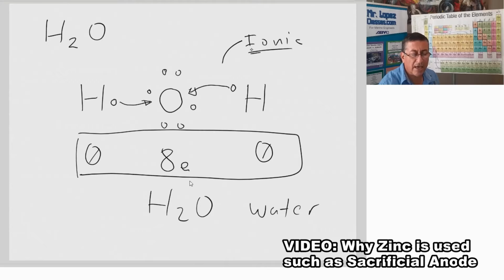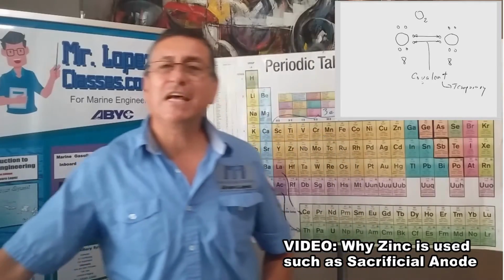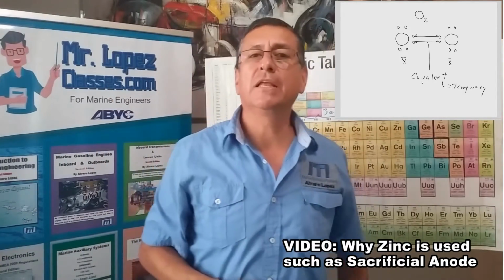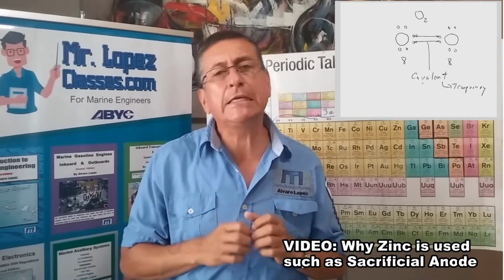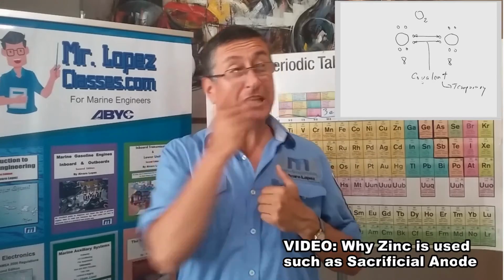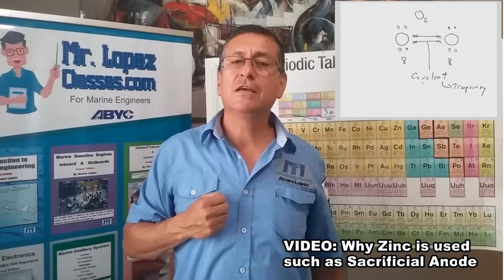reaction. We are going to learn later in our class of corrosion that this relation is permanent. The ionic reaction is permanent. And what about the covalent reaction? This is temporary. Okay, it's temporary. What is the meaning of that? This is important. For that reason, the relation between 2 atoms of oxygen in the environment is not permanent, it's not strong, it's temporary. For that reason, in the environment, it's easy to separate those 2 oxygens.